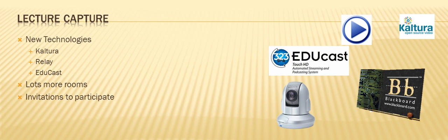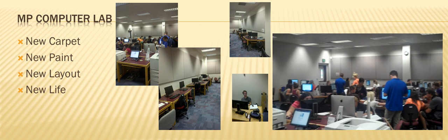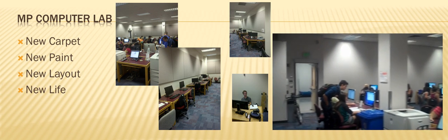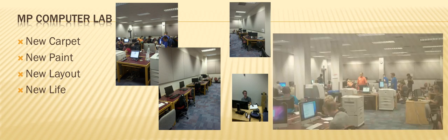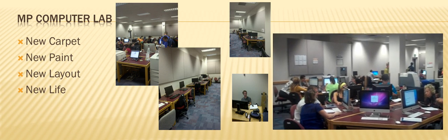People like Ellen Siebold have been working to document all of this and getting the help desk up to speed and ready for the fall semester. One of the projects the labs and Kathleen and Fitzgerald have been working on is re-outfitting the multipurpose building computer lab. This location has 92 computers and is one of our busiest locations. If you haven't had a chance to stop in and look how it has changed, please do so. We've received a lot of positive feedback about the new design and setup.